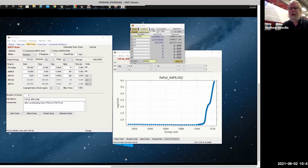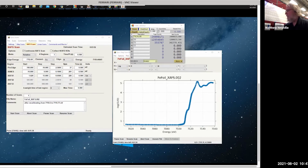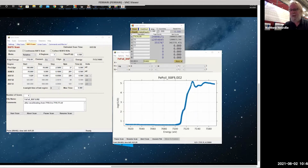Yeah, okay. So if you have any other questions, and we will keep going after this. I have some other foils mounted on here, but maybe in the interest of time, we should switch to manganese and measure a bunch of manganese compounds. Typically in this school, you're making manganese samples, and I have a bunch mounted up. I'll show you that. Those mounted up.